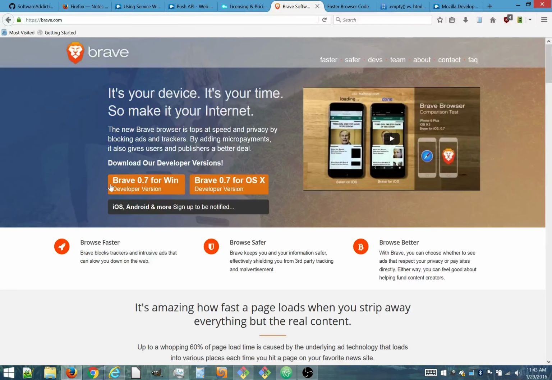And the thing I wanted to highlight is that up until a couple of hours ago, if you wanted to try it out, you'd have to go to the GitHub page and find it. But now on their main website, they have a link directly to the download, so you can try it now. So I guess they want more normal users to come download it and try it out. So go try it out. It's pretty cool. It runs basically the same as Chrome and has the same features as Chrome performance-wise. So it's not that significant to software development right now, but who knows. And that's it for the news.